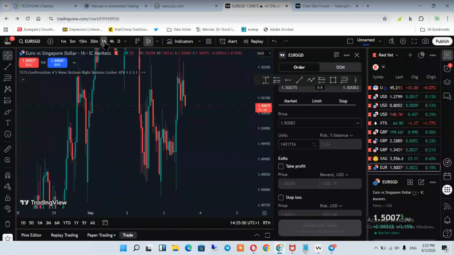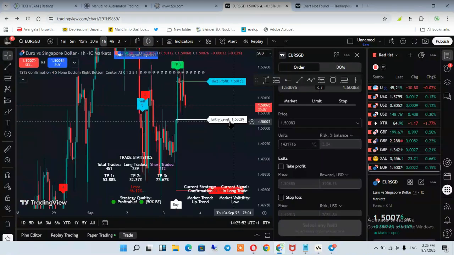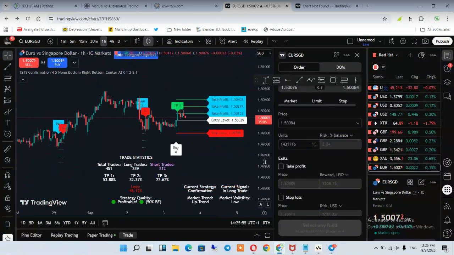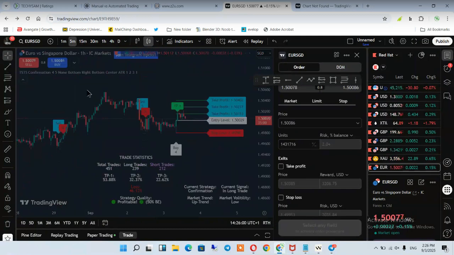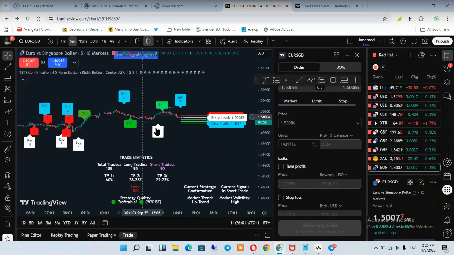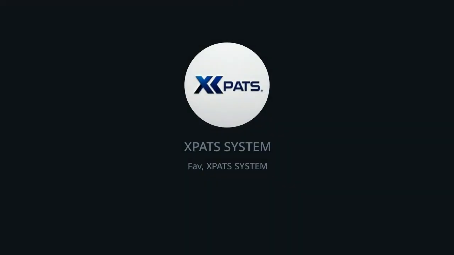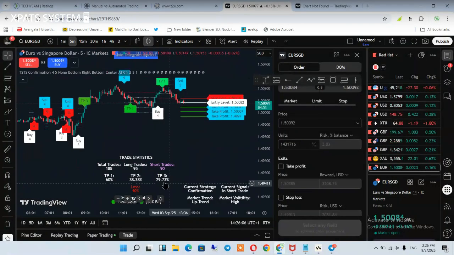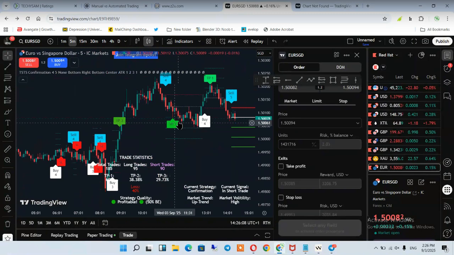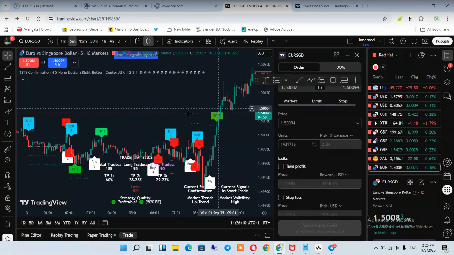Let me see. I know each one is giving us a buy that I said we cannot buy because the risk to reward is not worth it. So let's go back to M5 and see what would have been made out of this if we had started trading the day with USGT. So the day would have started here.